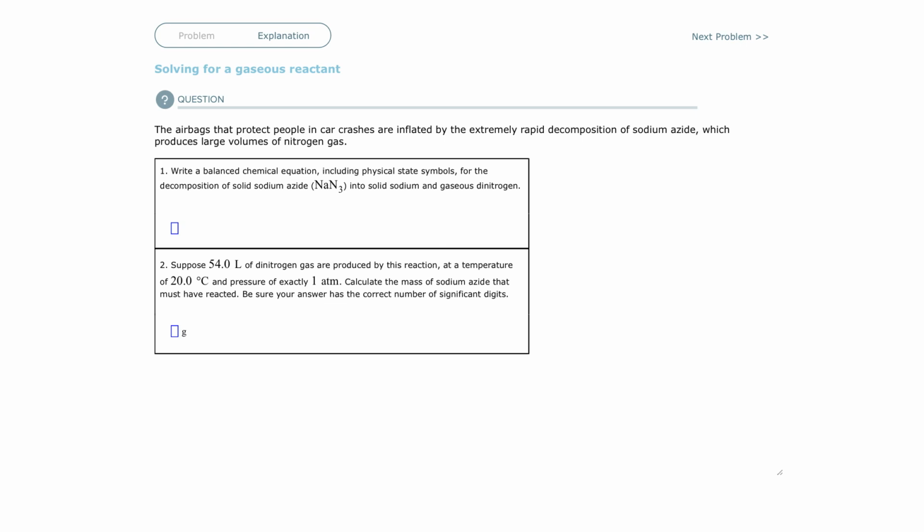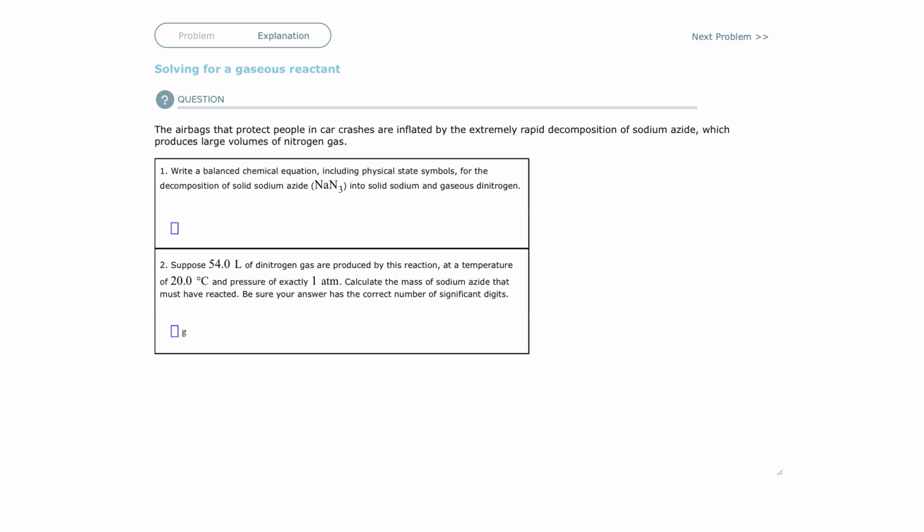What you're doing here is stoichiometry, but you're doing it embedded in the gas laws. And if you remember, the ideal gas equation is PV equals nRT, and so you're going to need PV equals nRT for this. The first question is talking about sodium azide, a powder that burns very quickly in a flash inside your steering wheel, and it inflates your airbags with nitrogen in just a split second, in a part of a second.